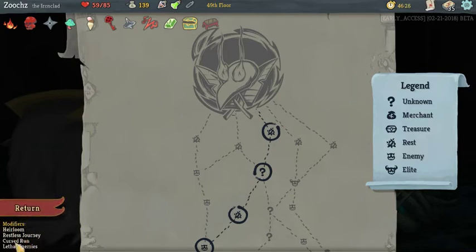What the challenge mode does is add all sorts of difficult conditions that you have to deal with throughout the run. Here I am listing them off. We've got Heirloom, which gives you a relic. That's great. The other ones are bad though. Restless Journey means you no longer heal at the end of boss fights. Cursed Run means at the end of every boss fight they give you a curse. And then Lethal Enemies gives 3 strength to every enemy. That one's kind of a doozy.